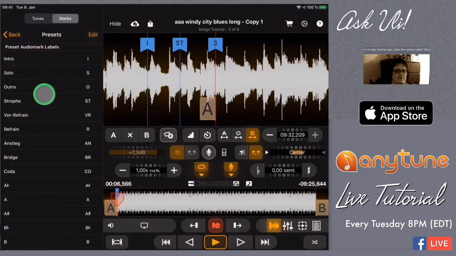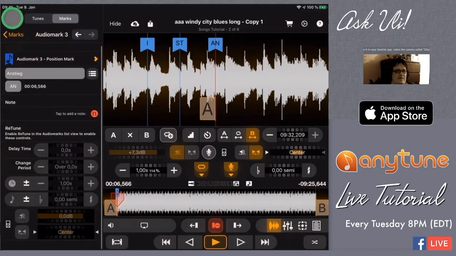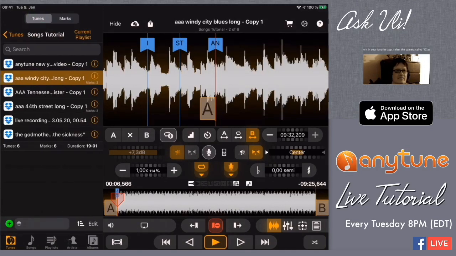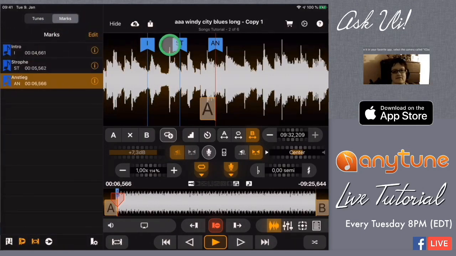Wait a minute, why is this in German? Did this switch back to German? Because it should normally be in English. I don't know. Maybe because I switched my thing from German into English. But then you can see here the different parts, but not color coded yet. But it is on the feature list.